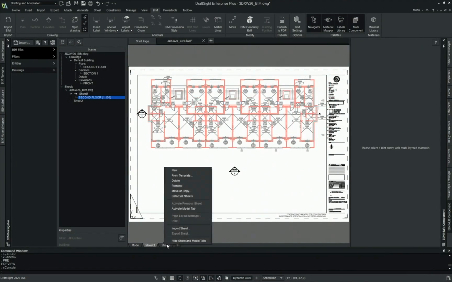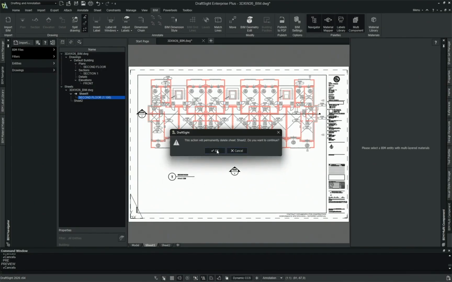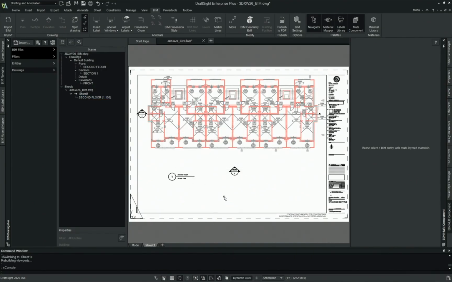I know this is the most bare bones sheet set that you'll ever see, but we have the publish to PDF at the top here. When you're working in this, you'll probably have dozens of sheets as a final deliverable. With one click, if you've set up your templates correctly with your print settings, you're able to quickly convert them all into one multi-page PDF.